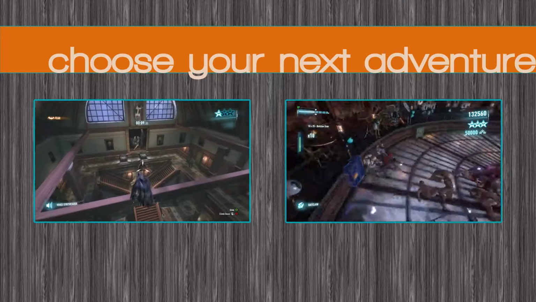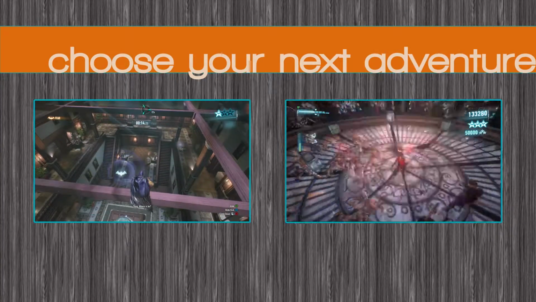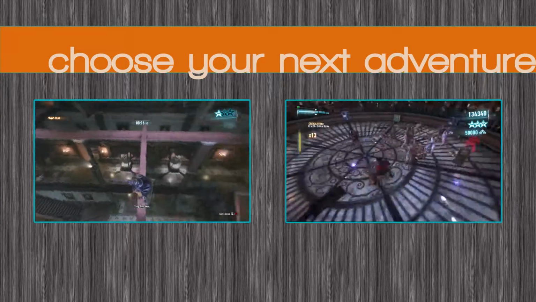On the left, Predator Challenge, Wayne Manor, and on the right, what have we got? The Iceberg Lettuce Lounge.